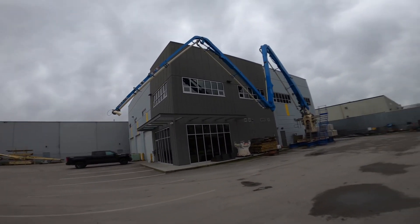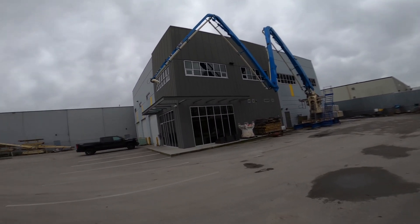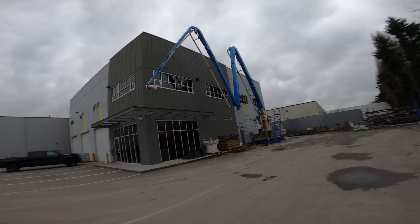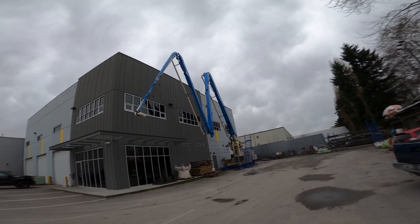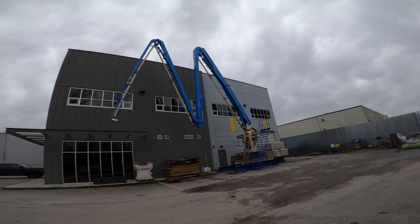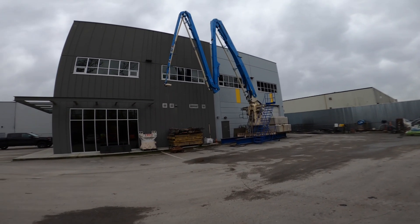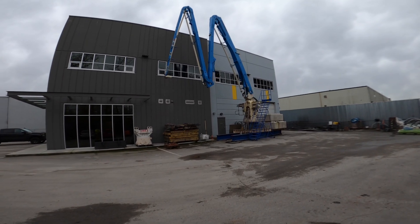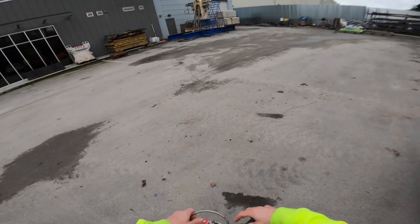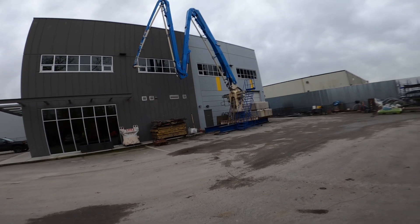It's just tough to find time on these placing boom jobs where you can actually do this sort of thing. Usually you're either pumping concrete, or if you're not pumping, they're flying things fast and furious with the crane and you can't be playing around with the boom, invading their airspace. But I think we've got this pretty close — quite happy with it. With full travel on turtle, I can run all four sections and everything comes in nice and even, quite in sync. I might slow down section B out just a little bit — dial it in — yeah, that's kind of perfect.